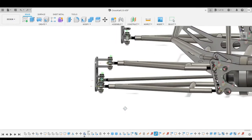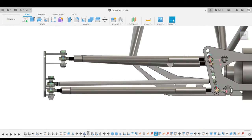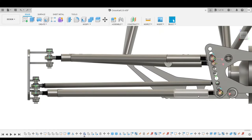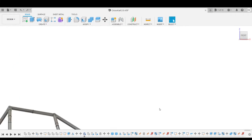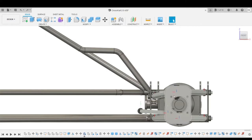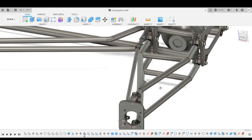So as you can see, it looks a little bit wonky, right? Well, everything has a reason, let me assure you that. This A-arm is actually flat, parallel to the ground. This one is kind of rotated backwards. If you see, it's not bolted at the same height. This one is lower than this one, and that is what's going to give us our anti-dive geometry, so that when we brake, the torsional forces of the brake on the A-arm won't push it down.